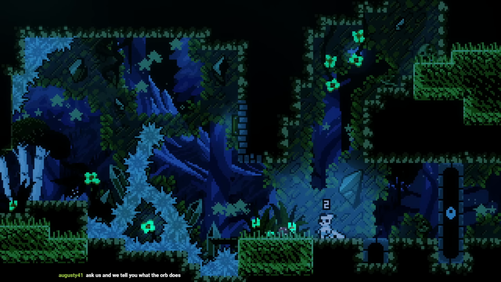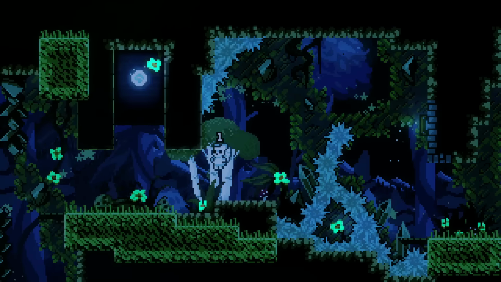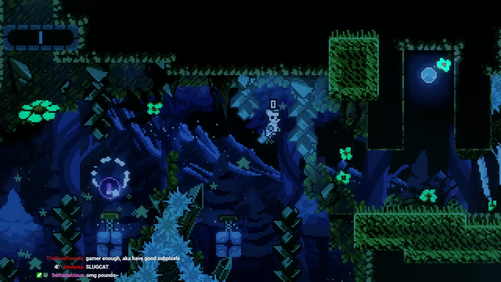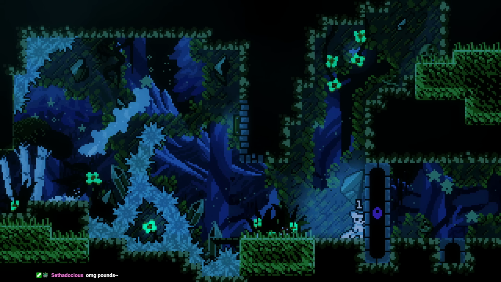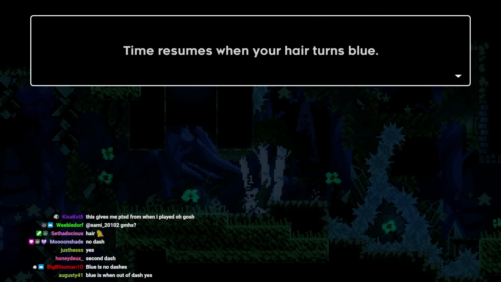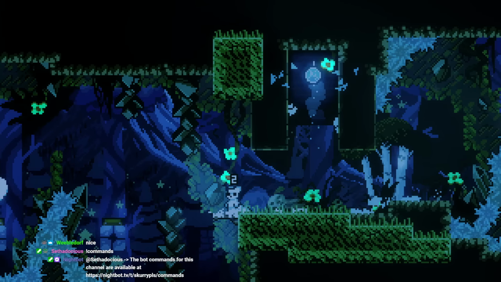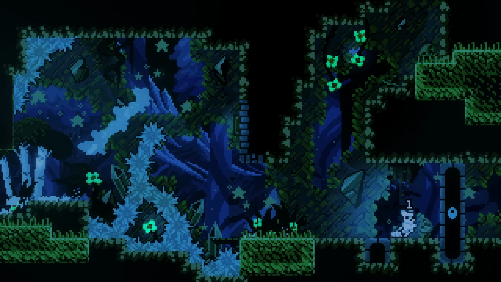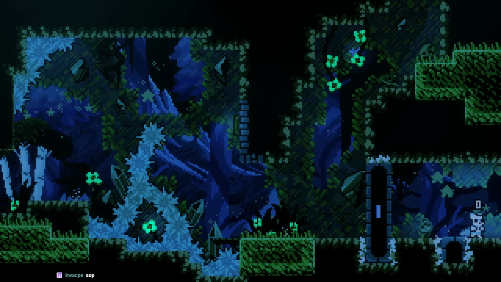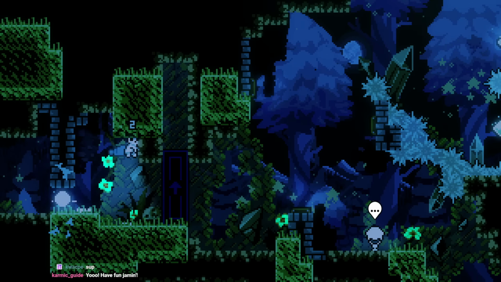I've already beat this. Aren't I trying to get over here? I guess, does the thing open both doors and then I need to come back here? What? What do you mean? Is blue when you're out of dashes? It's when you have no dash. What? I did it. I learned. Oh no, this is confusing.